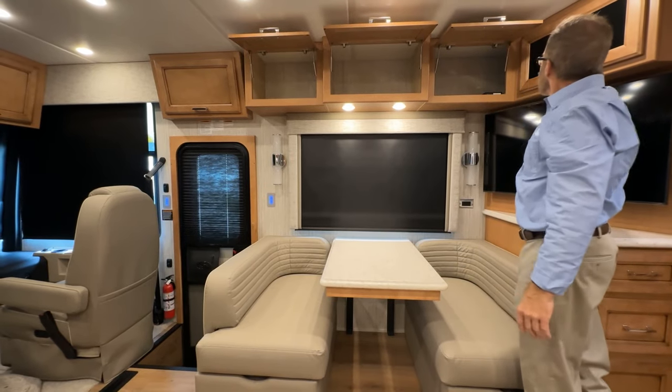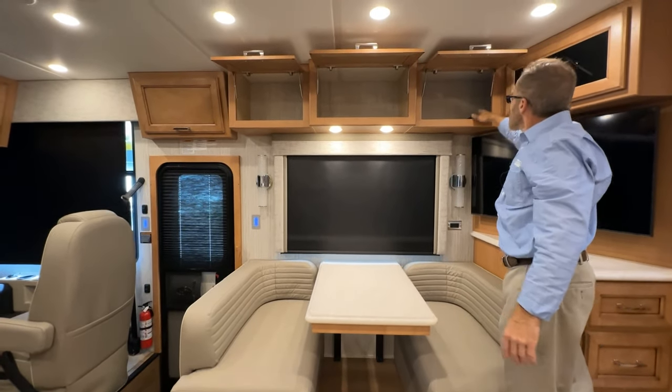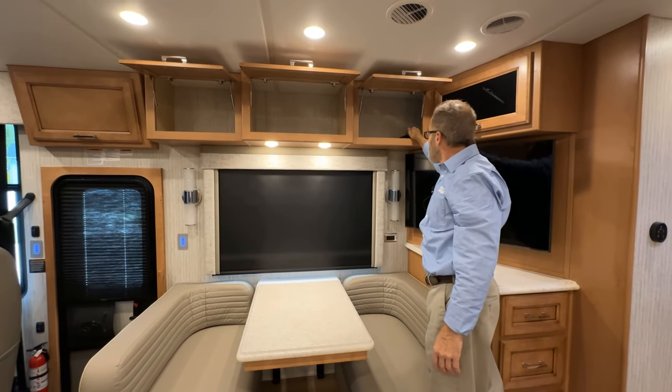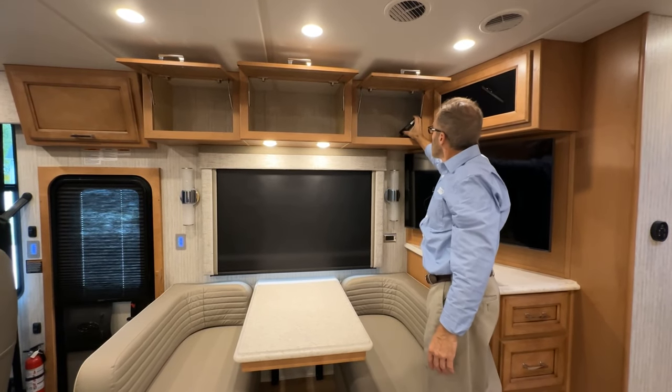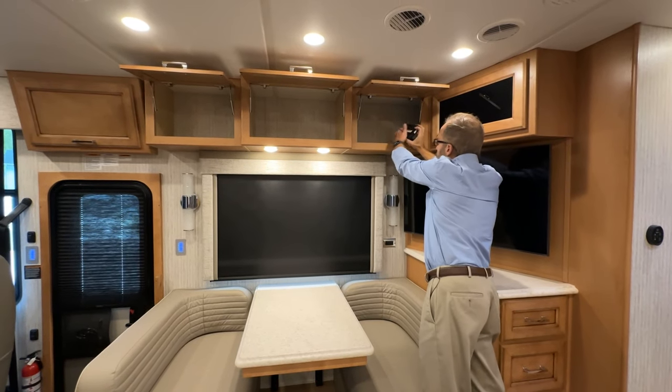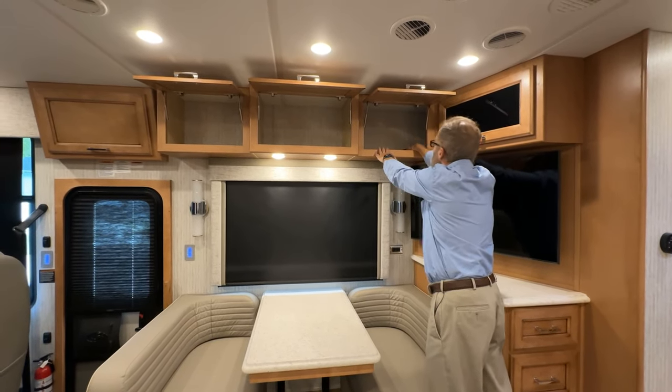In this cabinet and this one, you can see there are controls. This is a Wi-Fi Ranger router. The Wi-Fi Ranger password is here on the label and it's Velcroed in place.